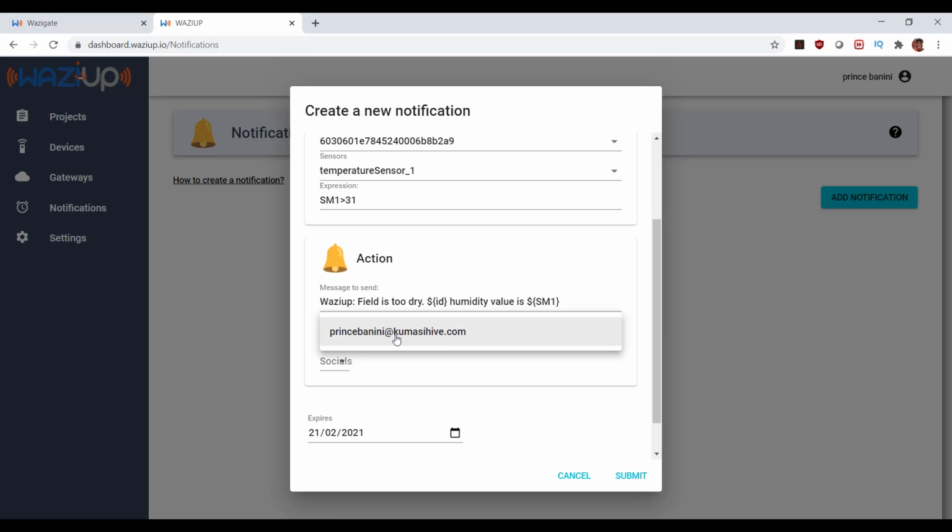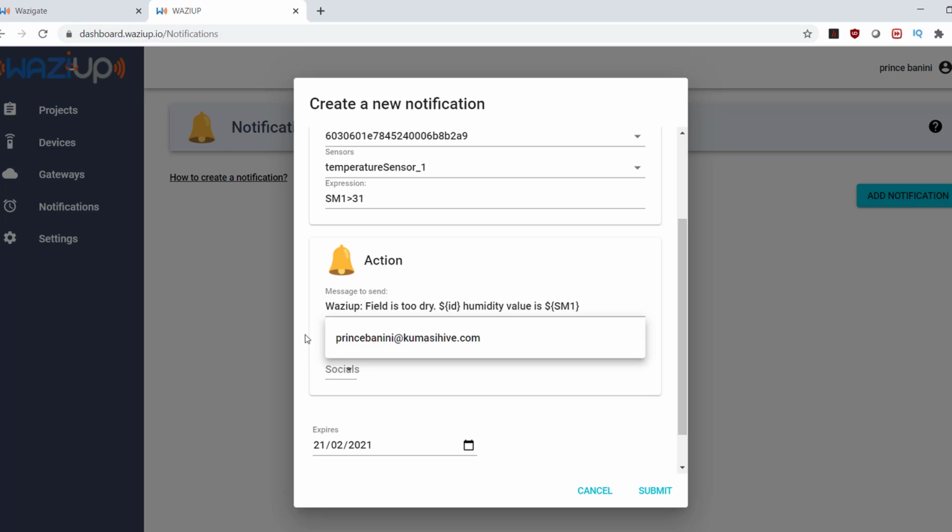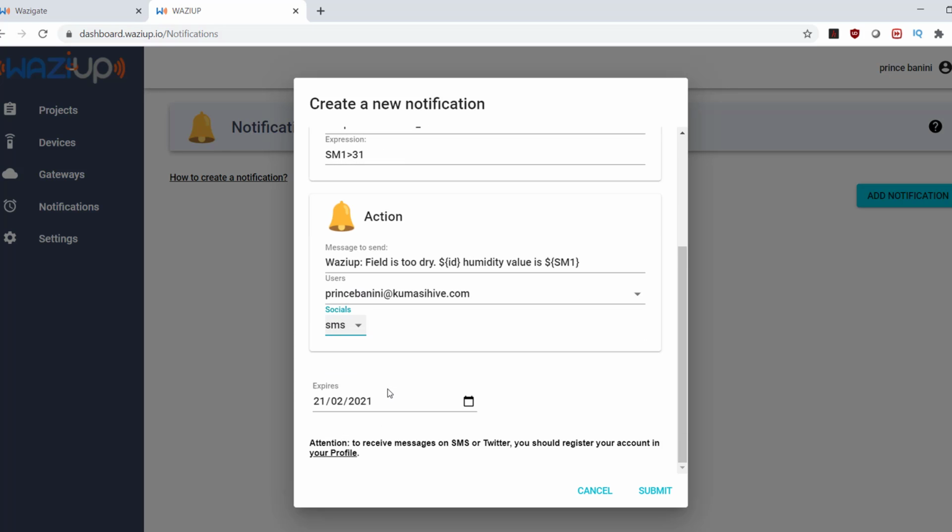So who does this message go to? So it goes to me. When you were creating your account, you were asked to add your telephone number and your details. So when you click this, it automatically knows what your socials are. So you can either select your Twitter handle that you entered when you were registering, or an SMS, because you entered your number when you were registering. So if you select SMS, then it's going to send you an SMS. If you select voice, then it's going to call your phone and recite this to you. And if you select Twitter, it's going to write something on your Twitter feed and then tag you.